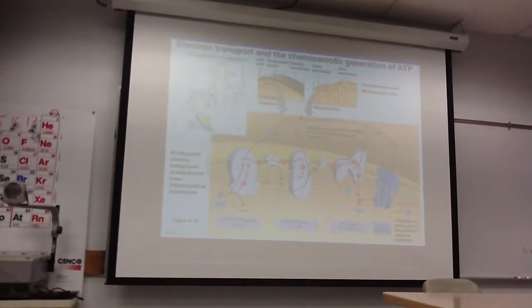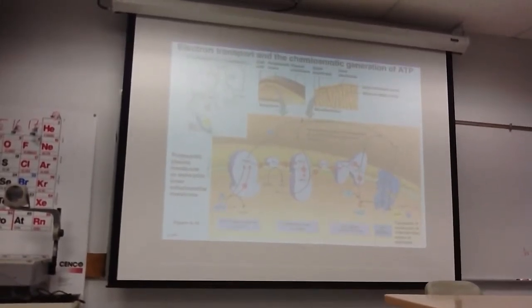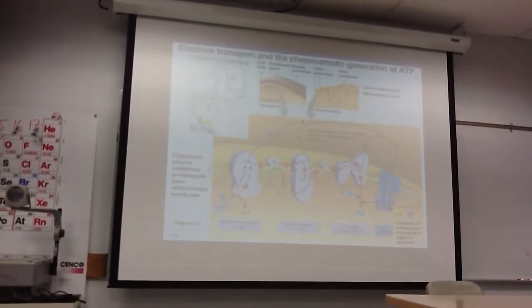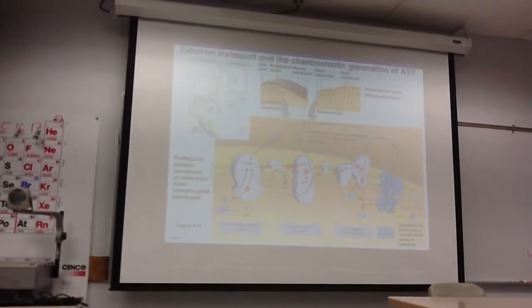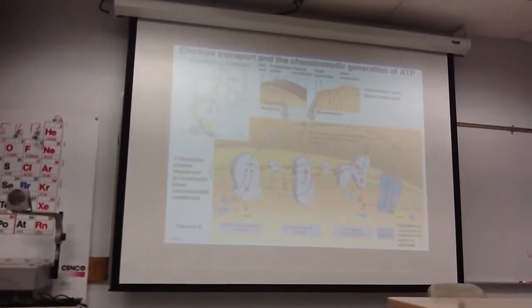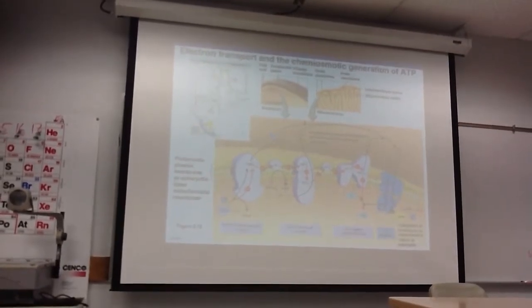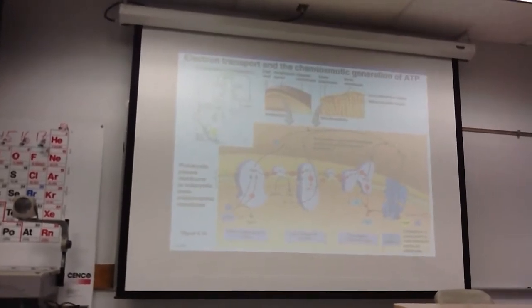Hydrogen is being pumped out as the electrons are flowing. Hydrogen accumulates outside the membrane. That's not what hydrogen wants to do. It doesn't want to accumulate. It doesn't want to be crowded, right? So hydrogen's going to flow back in through an embedded protein called ATP synthase. ATP synthase will spin like a turbine and crank out ATP.